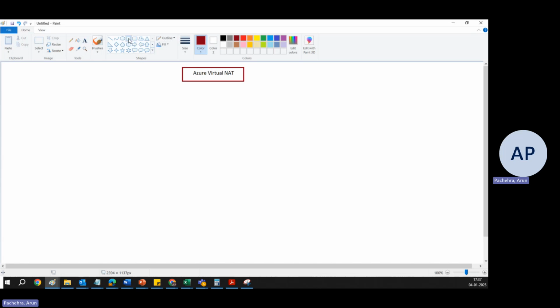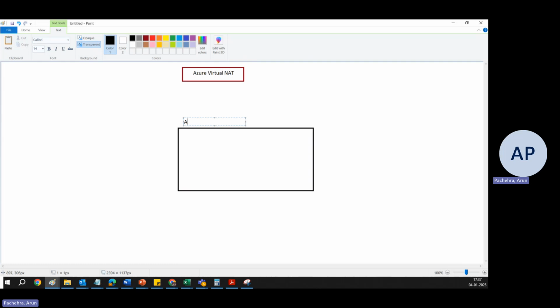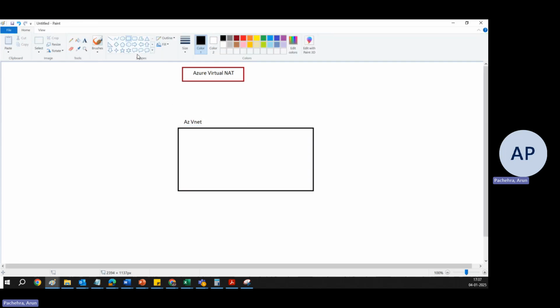Let's simply draw a very simple network, a virtual network. This is an Azure Virtual Network, and inside it we have multiple subnets. Let's suppose we have subnet 1 and subnet 2, and we may have one or more VMs inside each subnet.